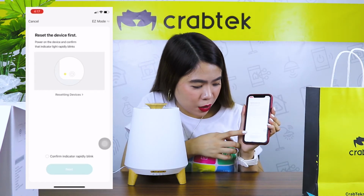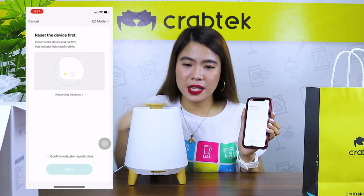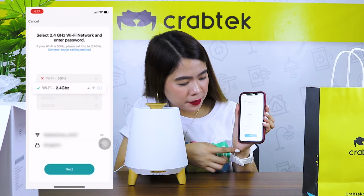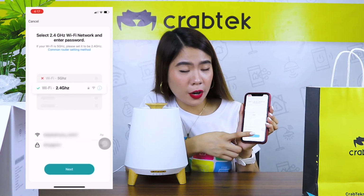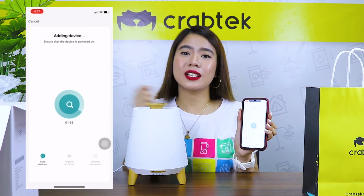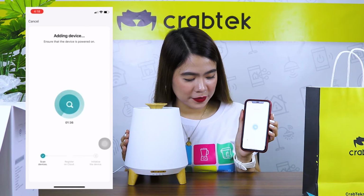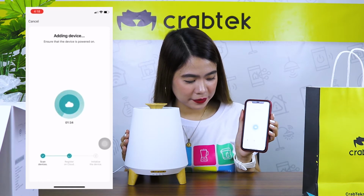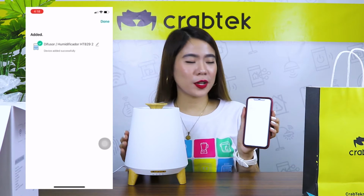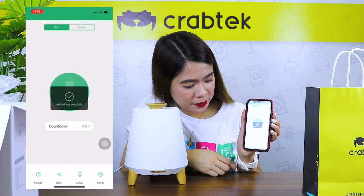So nakalagay dito, confirm indicator, rapidly blink. So since nagbe-blink na siya dito, ay okay natin siya, and then hit next. And then connect to your Wi-Fi, hit next. And let us just wait for the device to connect to your smartphone. Alright, so once you're connected, just tap on Done here.